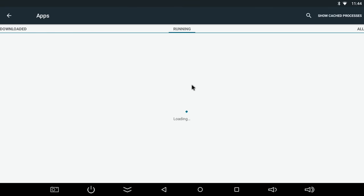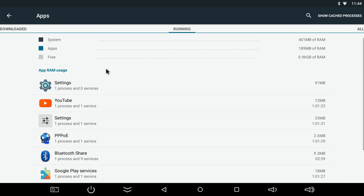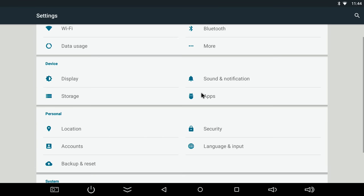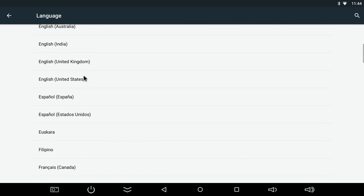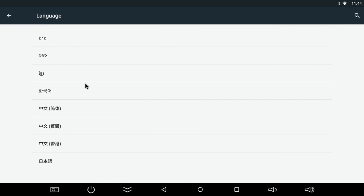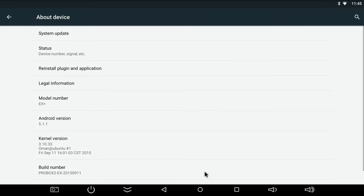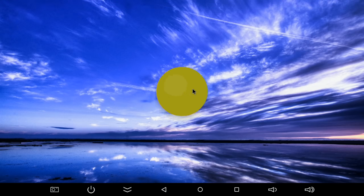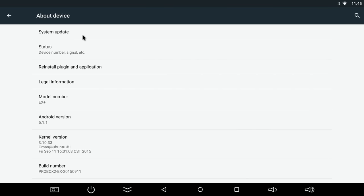Checking memory: the box has 2 GB RAM, using around 600 MB. So you have about 1 to 1.6 GB of free usable RAM. The box is multi-language — while it doesn't have the full Android language pack, all major languages are supported. Under "About Device," this is Android version 5.1.1 — updated to the latest version of Lollipop. System update showed "up to date" — no updates yet, but the box is fairly new and runs almost bug-free.